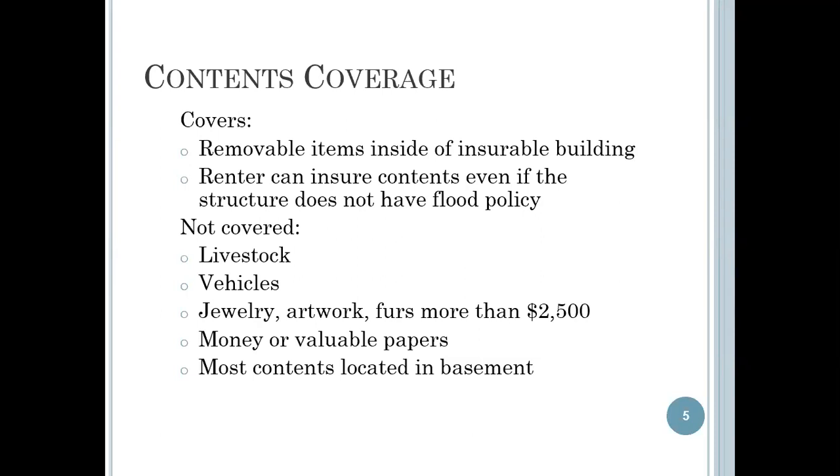We also exclude under a building with a basement some building elements. We do cover things that affect the habitability. So the furnace, the hot water heater, sheetrock, wiring, plumbing, but we don't cover contents. There are three content items we cover in a basement: washer, dryer, food freezer and the food in them, and a portable air conditioner. Otherwise, no contents are covered in a basement.